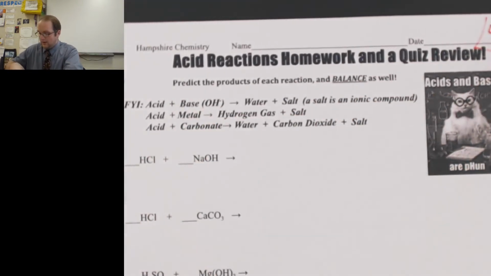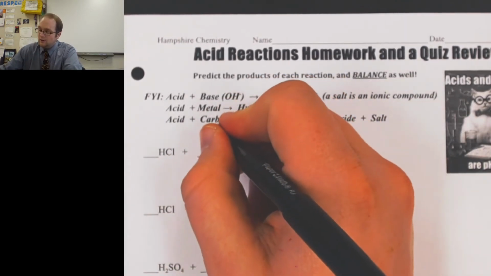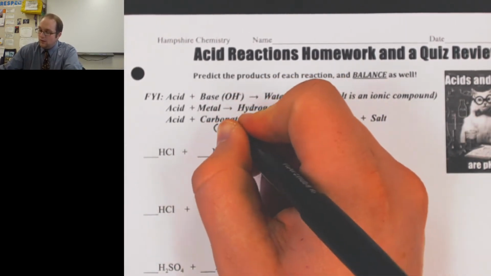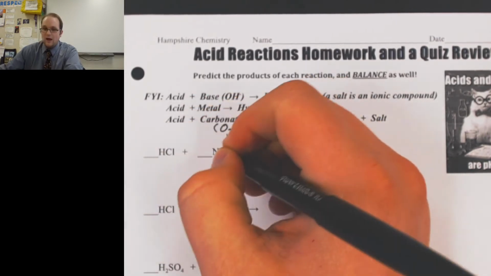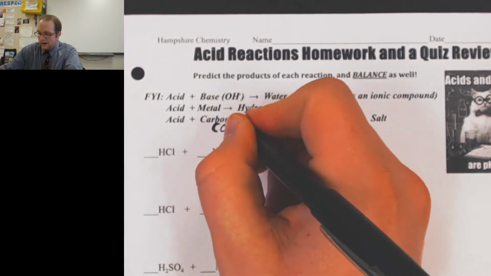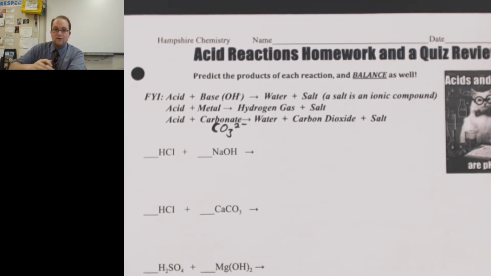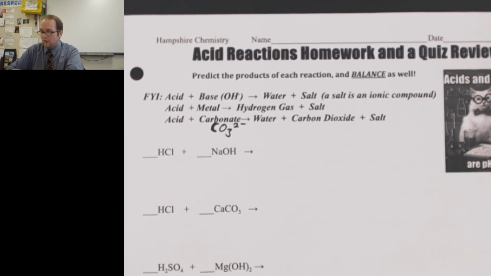I'm going to go ahead and write that up here. Remember that you are an active participant in this video. You should be writing with me. So you should have your pencil in your hand right now, writing down that carbonate is a CO3 with a -2 charge. So let's take a look at how we would break down one of these problems and how we'd set up going forward on working on one of these.